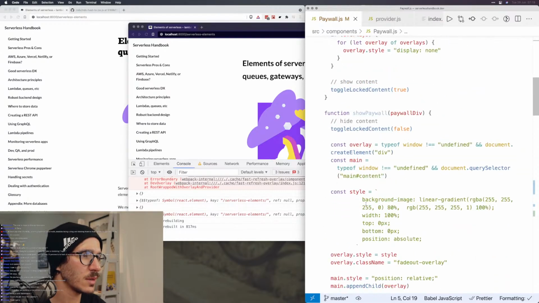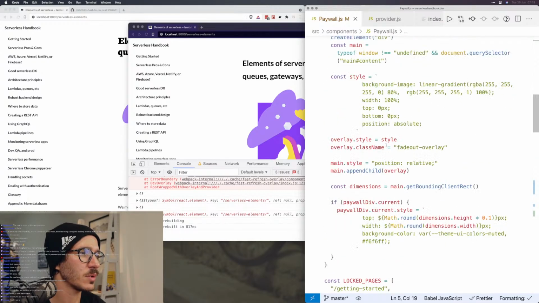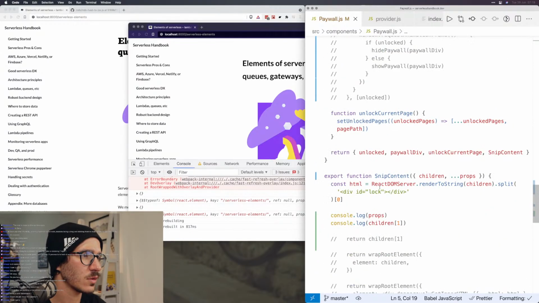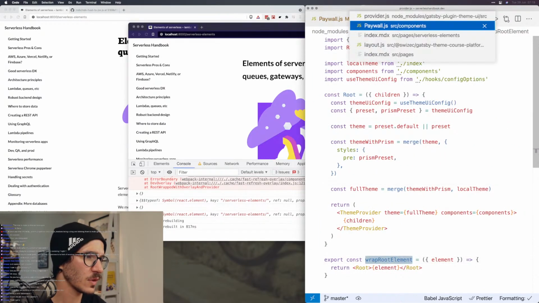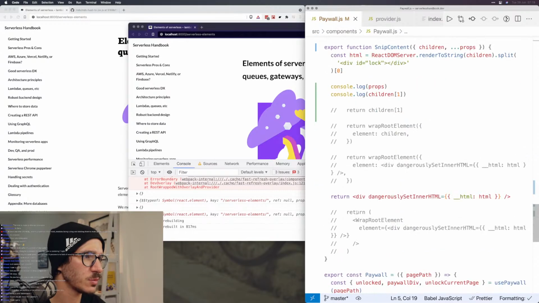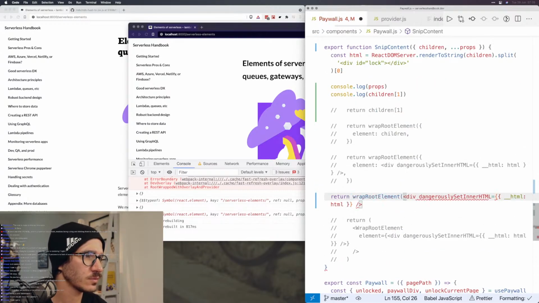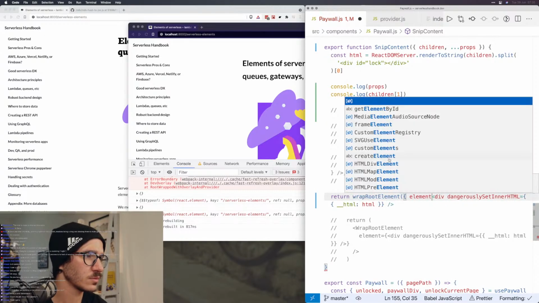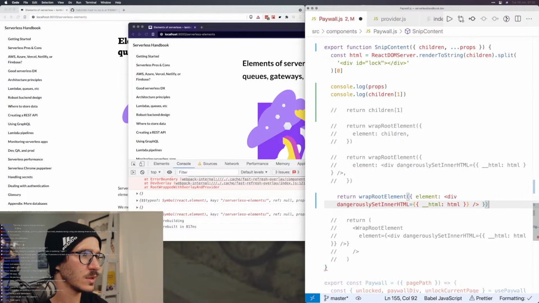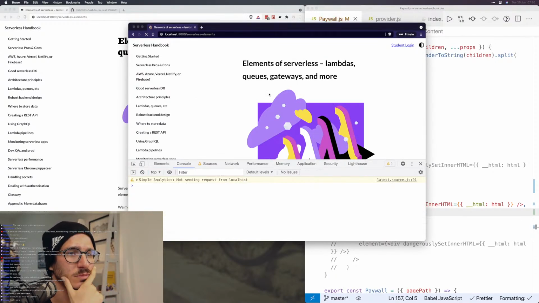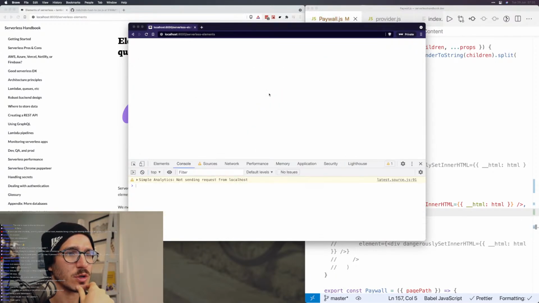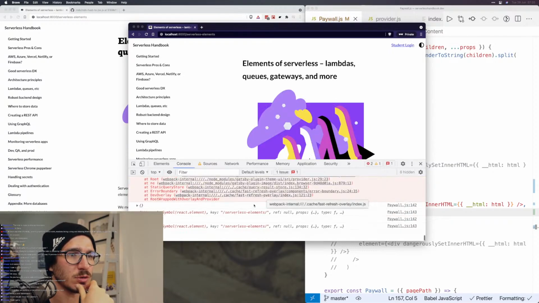Let's see what happens if we try to wrap it with wrap root element, which is supposed to get the element. What does this do? I think this is gonna die, but it's weird that it doesn't work because it kind of should.